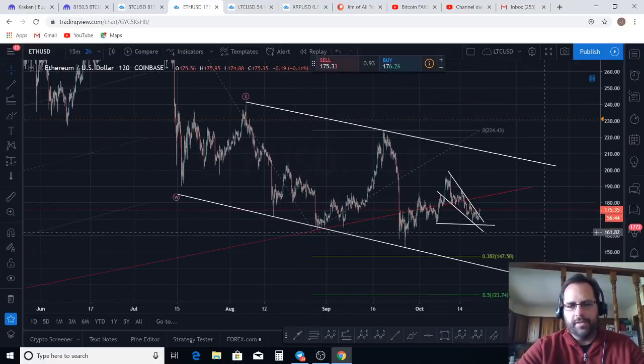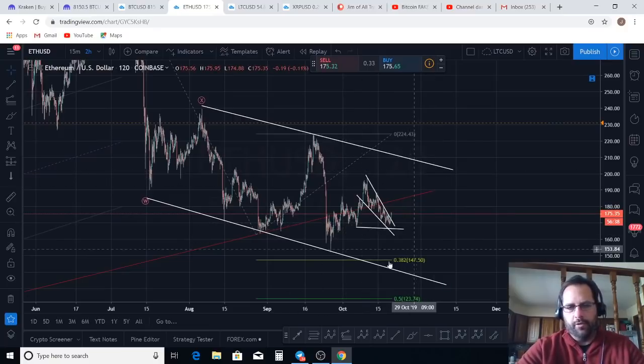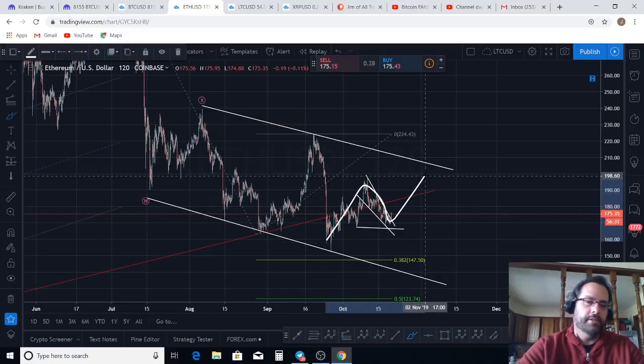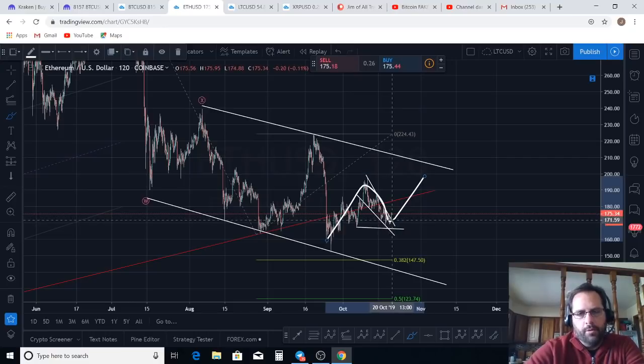So if that's the case, we got this channel here for some kind of ending wave, and so we could get a 3rd wave up to the upside like that. So that wouldn't be so bad. I mean, that makes sense, but it just doesn't seem like it needs to go that way, but it has broken to the upside, so we're going to have to pay attention to that as well. All right, I'm going to watch this wave play out.